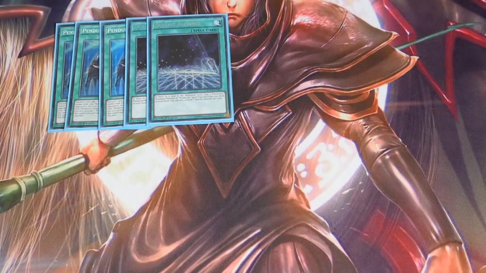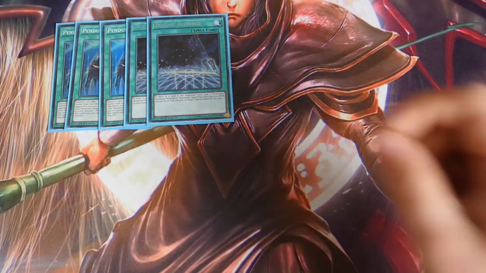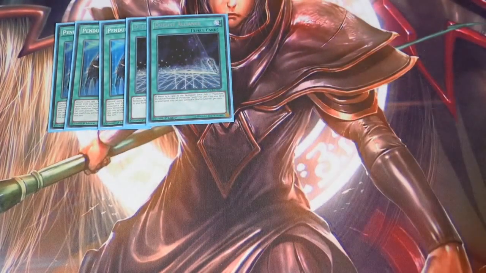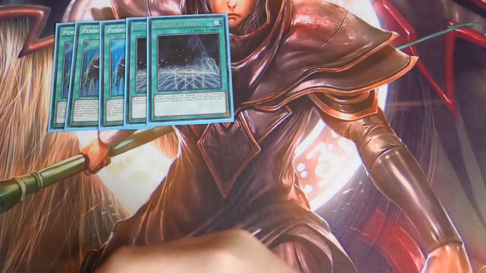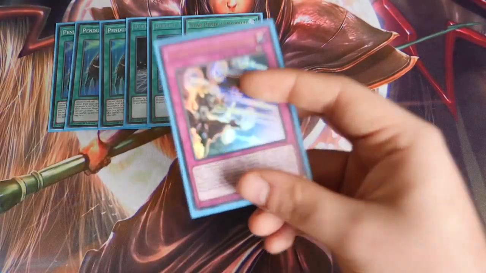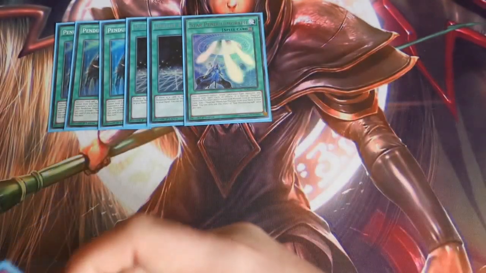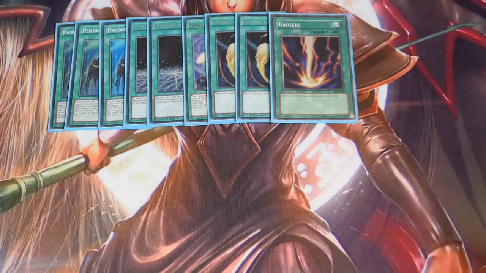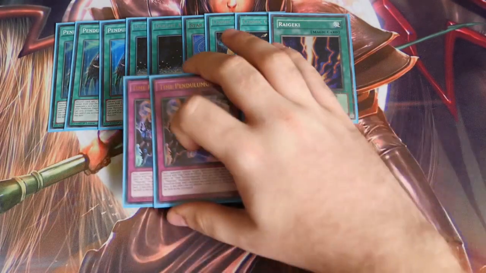Double Duelist Alliance. Now, because I've taken out Luster Pendulum from the deck, it's got less targets, but it's still very, very important, because, I mean, you open up this, you search out your P-Call, or you search out the other spells and traps, such as Star Pendulum Graph, and obviously the trap Time Pendulum Graph, which is massively important and incredibly strong in the deck. We then play double Cosmic Cyclone and 1 Raigeki. They're pretty self-explanatory themselves.